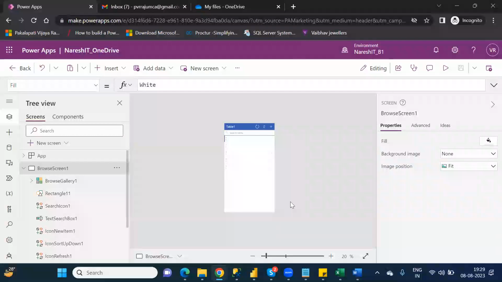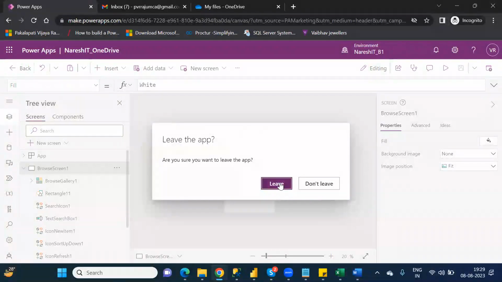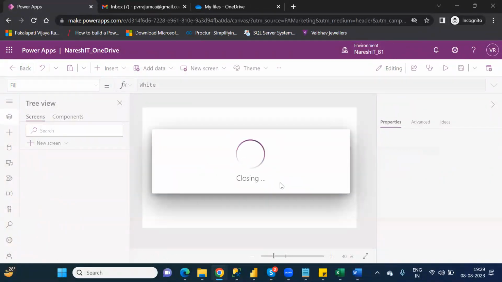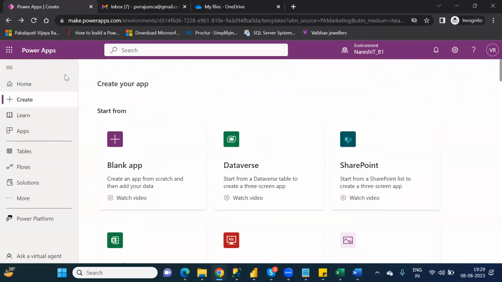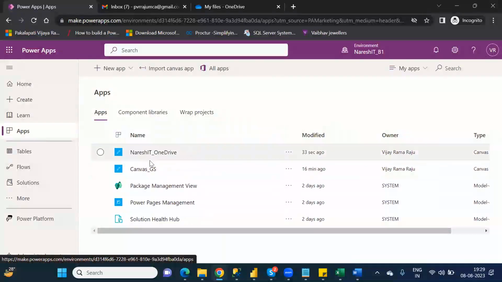Once it is saved, that means the app is also saved. Go back and see whether the app is created or not. Whenever you click on the back button, it asks whether you want to leave. Yes, I want to leave, and I will see whether the app is here or not. See here, Naresh IT. Understand clearly or not? So this is OneDrive.